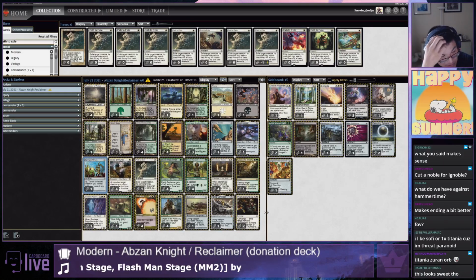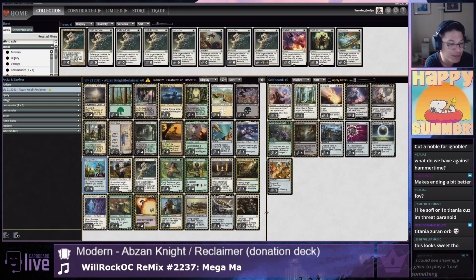I have no interest in Zuran Orb. I mean, it's close, I think. If I played 3 Titanias, I probably would play 1 Zuran Orb, but that's so many Titanias to play. How many 5-drops can you put in your deck?